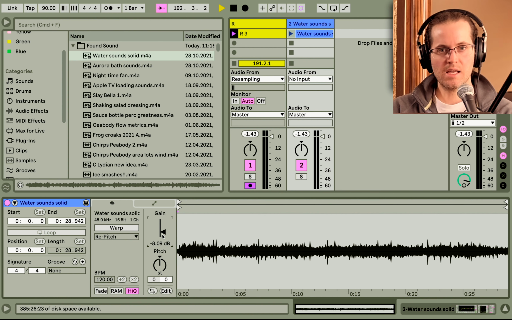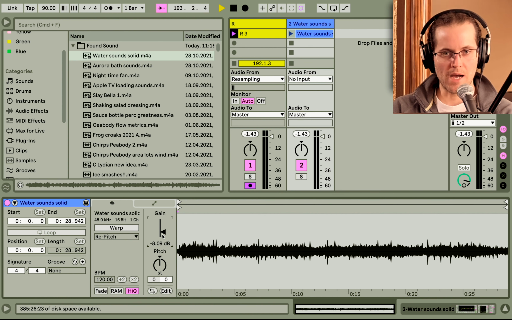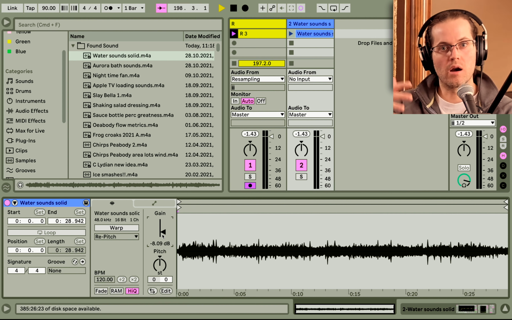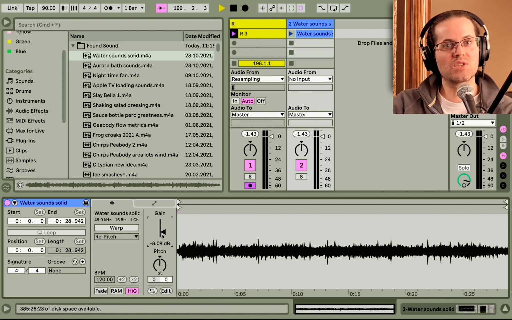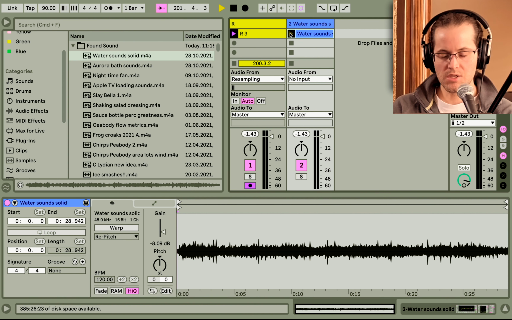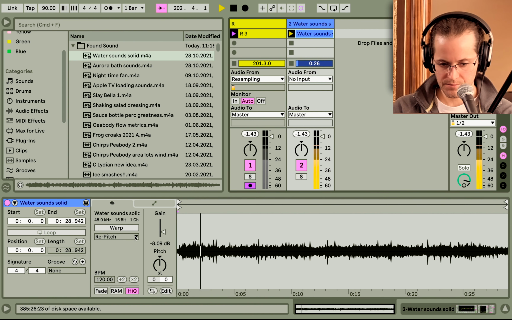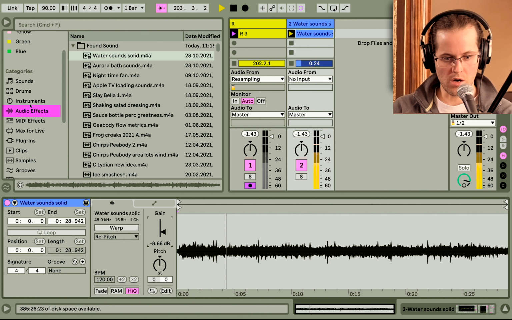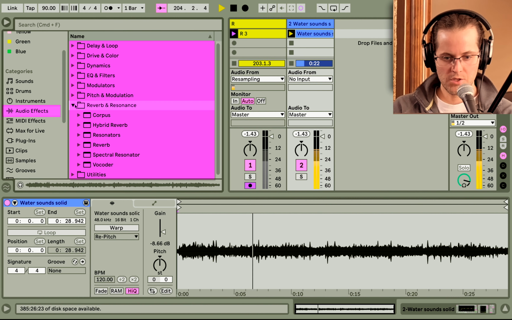I want to take this sound and start processing it, and I want to start layering different versions of it to make it thicker and more harmonically complex. Because what's better than one good water sound? Three good water sounds that are manipulated so they sound similar, but they sound different. So first, let's process this sound. Right now I just have this dry sound. Let's start processing it. Let's come over to audio effects. Let's drag a reverb on it.